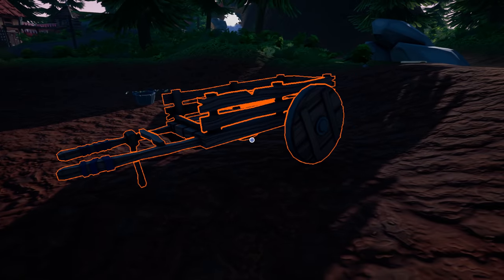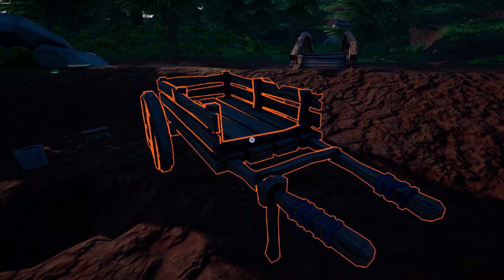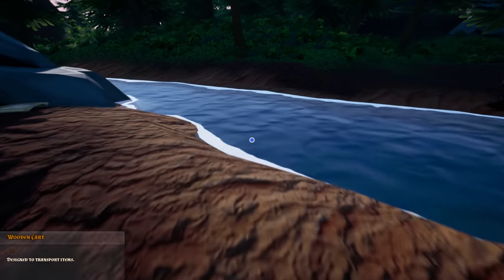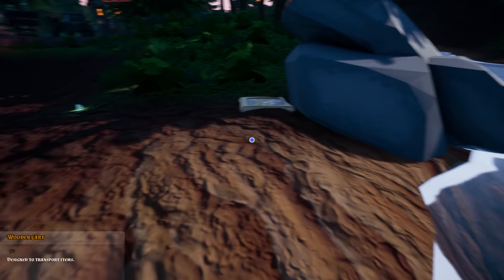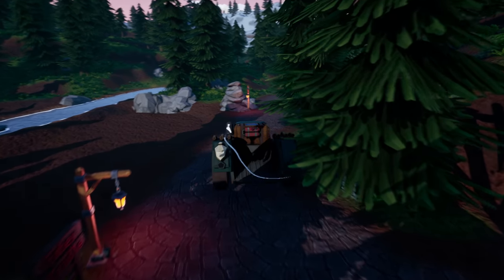Wait, why would we want to haul this? What could we actually put on this? Maybe like building blocks, I suppose? There's vehicles, right? Do we have vehicles? Wait. We do have vehicles.